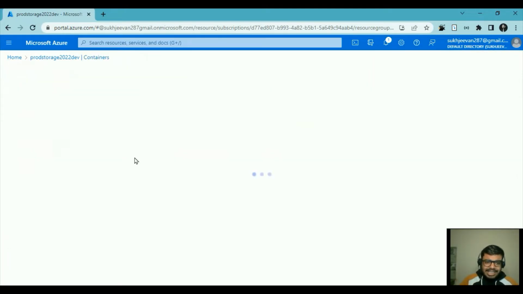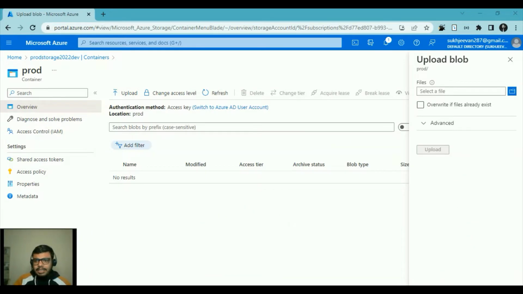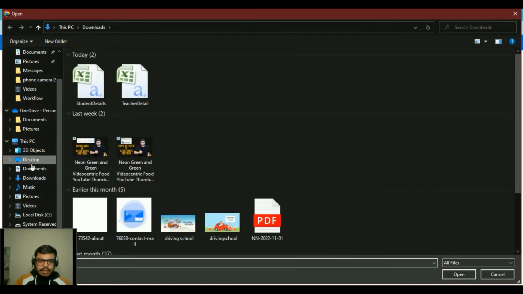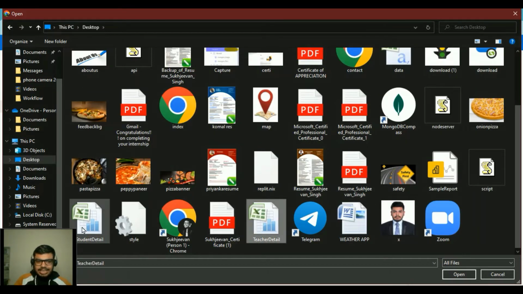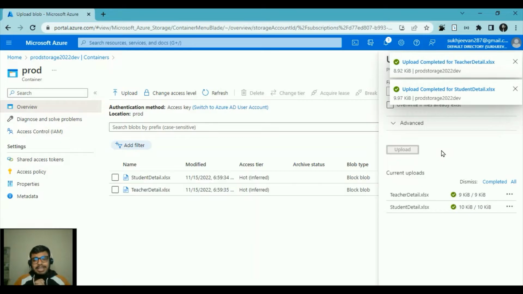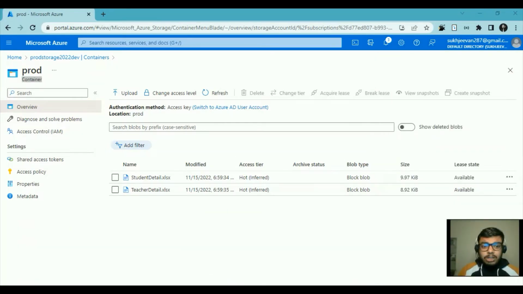Okay, so in this container I will upload my file. Simply there is upload button, so I will click on this upload button. Okay, so I will click on this file structure. I will go to my desktop. Alright, inside this desktop I will search for my CSV file. So one is teacher, I will press control button, another is student. I will click on open and I will just press upload button, and both the files will get uploaded successfully. Yeah, now this is done, right? We have two files. I also want my output here itself, but that will be done via the data factory.